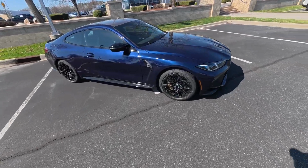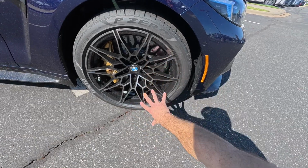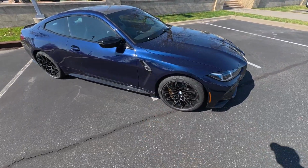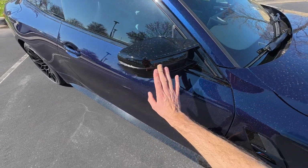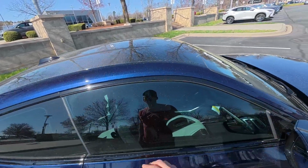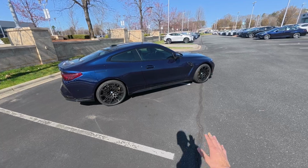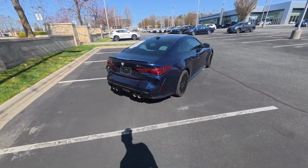Now, this also has a staggered setup for the wheels, and it's equipped with the carbon ceramic brakes. We have a very nice two-tone and multi-spoke design for those wheels. There's the M4 Comp badge, more gloss black in the lower side skirt. It's on the power folding side mirrors, which have a camera and a turn signal. It's on all of the window trim, and then this has carbon fiber for that roof. And then some very nice lines that run down the side, especially going off of that M4 badge there.